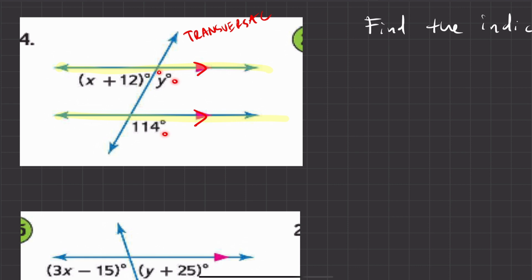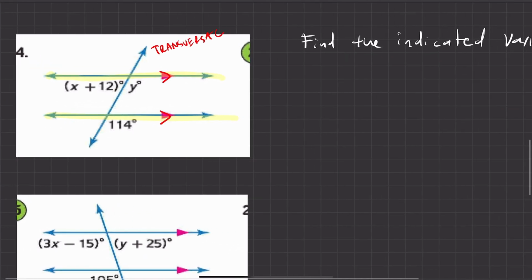so angle y and this angle here, right? Oh, sorry, this is not angle y. This is whatever this angle is that has y degrees compared to this angle over here. Well, these are basically corresponding. If I were to compare one region to another, this is basically corresponding, right?